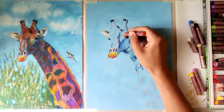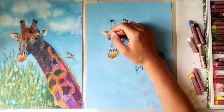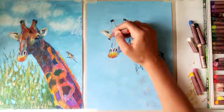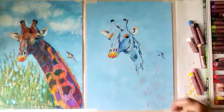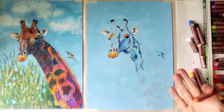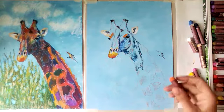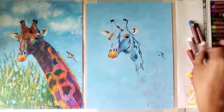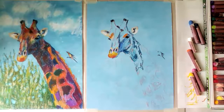So when preparing the paper for oil pastels, of course it's easier to paint when it's colored, because otherwise you have to worry about filling each dot of paper, and you can have this blue, or the color of paper, showing through. But when I experimented, when I paint a bit too dark, I find it a bit harder to paint. Then I need to use more white as the base when I want to put some light areas. So let's say if I do blue, I would just add a bit more white gouache.